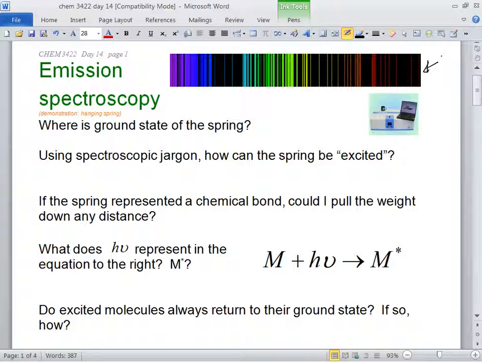So yeah, spring. I can pull any distance I want, right? And this is where you can't imagine this. I can say it, but I can't imagine it. It's impossible to pull this thing down right here, and get it to vibrate. If this is a quantum mechanical spring, the majority of it you can't pull it down. There's only going to be 1 or 2 spots you can pull it down. The rest you can't even pull it down and give it that energy.